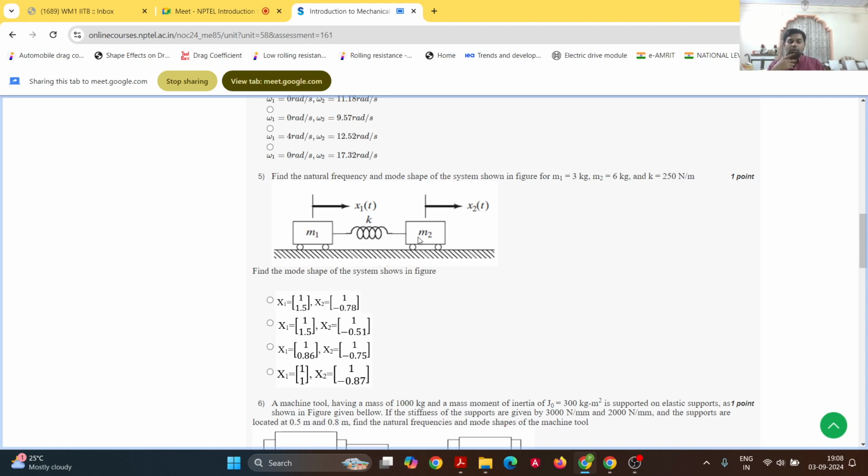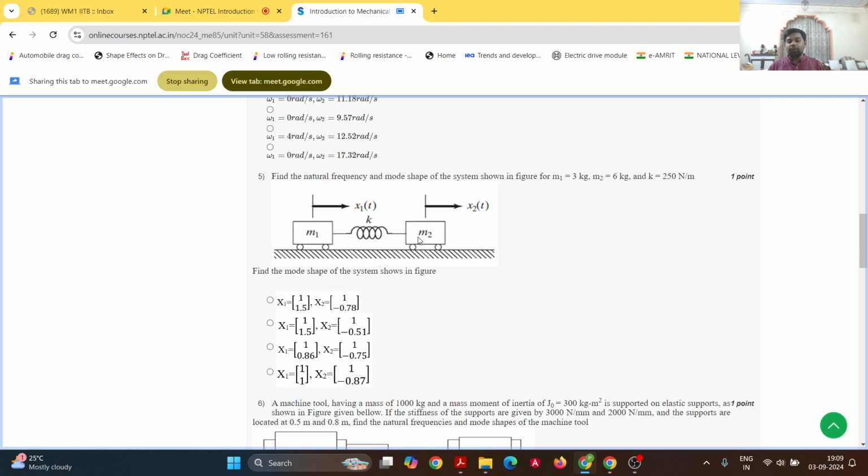Do you get the idea somewhat, like what I meant? Yes, sir. More or less, I got the idea that it represents the relationship between the amplitudes at the natural frequency. Right. It shows the actual dynamic profile of the structure. Yeah.